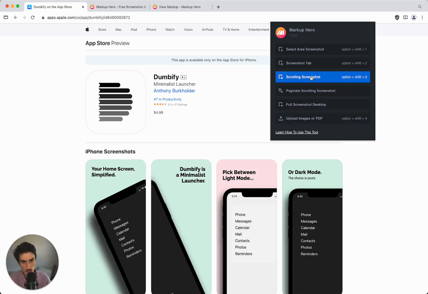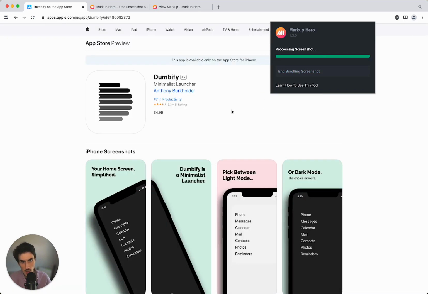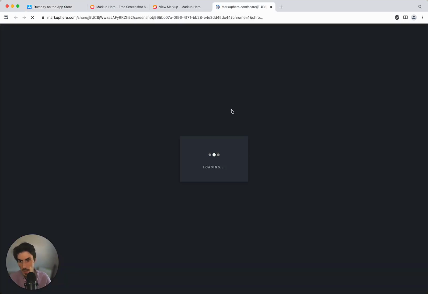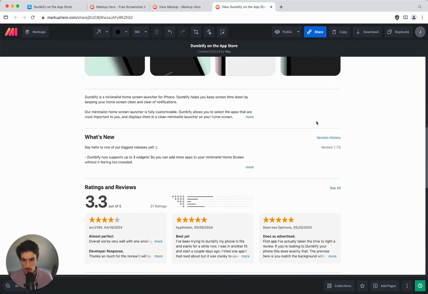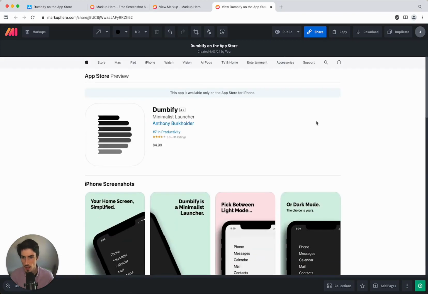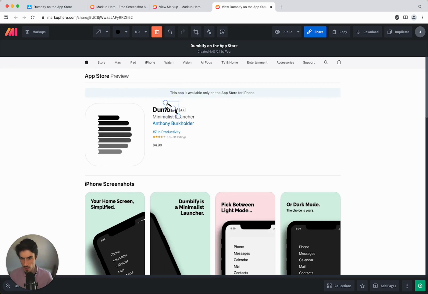So in this case, let's go for the scrolling screenshot, and we're going to start seeing it scrolling. And then that's the screenshot done, and it's going to open up Markup Hero for us. So here's the screenshot. It's got the entire page for us. And then we can start annotating. So up here we have the various tools, and you can see there's a shortcut for toggling between different ones that we want to do to make things a bit quicker. So I've just added an arrow there by mistake actually, but I'll keep that.